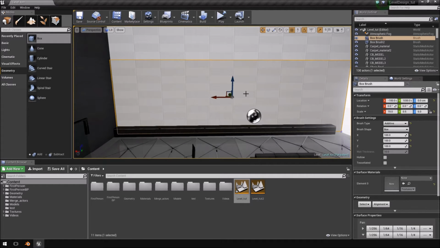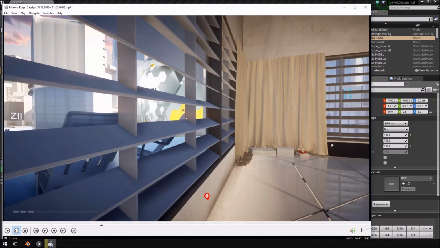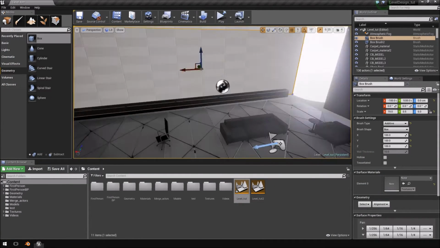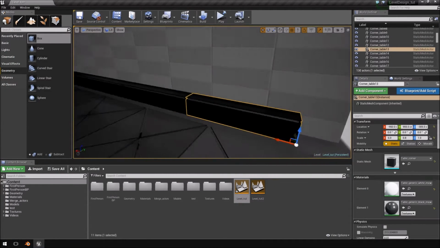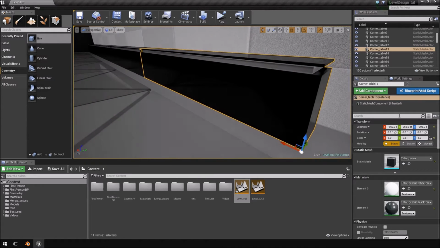Now we want to add our window. If we go over to our reference again, you'll see there are those little cupboard table things that we created, and then the window starts after that, and it's about 2 meters tall. It's maybe slightly taller, but we're going to use this size. So if we jump over here, this one was 1 meter tall.